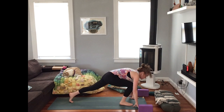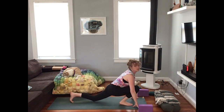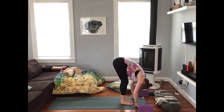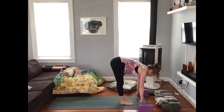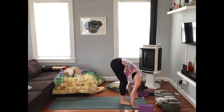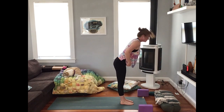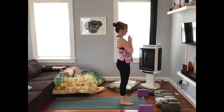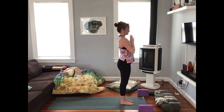Inhale, right foot front. Exhale, left foot front. Inhale, halfway up. Exhale, fold. Inhale, all the way up. Exhale, hands to heart. Feel the breath. In and out.